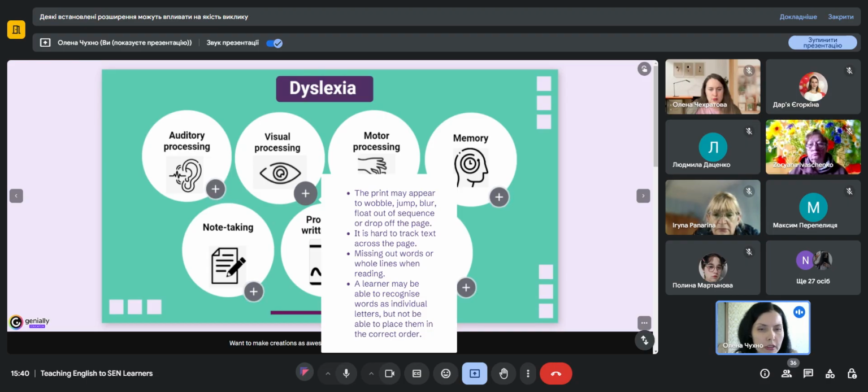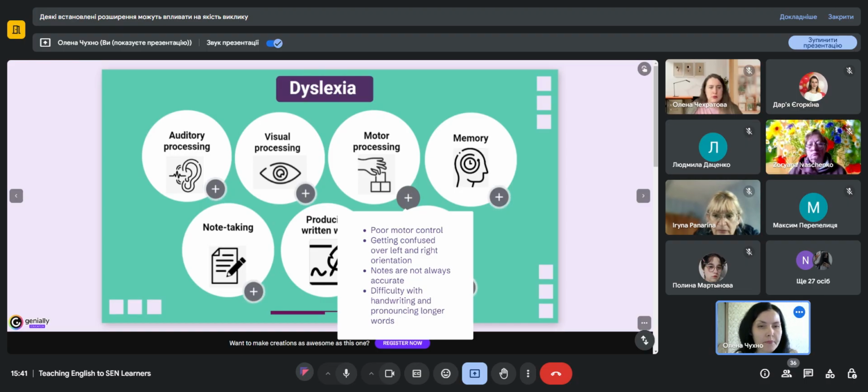It may be extremely hard for a dyslexic person to track text across the page, and it makes reading hardly possible. A dyslexic person may miss out words or whole lines when reading, and such a learner may be able to recognize words as individual letters, but not be able to place them in the correct order. And again, it makes it rather difficult to read.